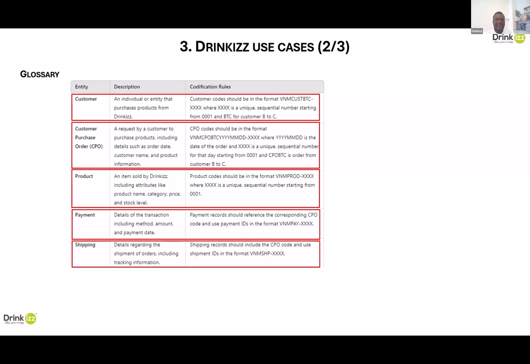From this slide, we can see for each entity, such as customer, customer purchase order, product, and so on, we have a description that all the Drinkizz team understand, and each entity follows specific coding rules. So this is understood by all of the Drinkizz team. When someone talks about CPO internally at Drinkizz, we know what CPO is, which rules the CPO follows, and which code format the CPO follows.